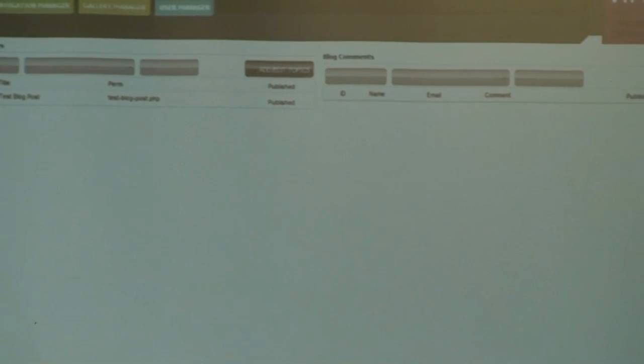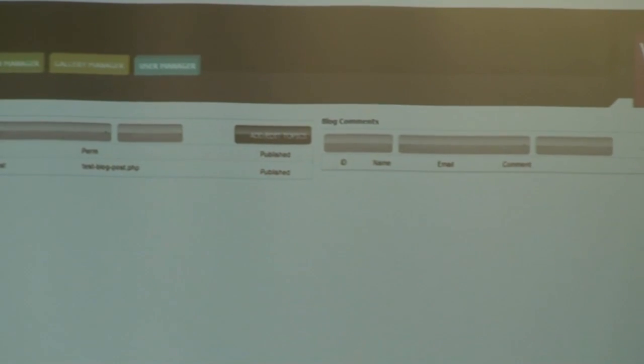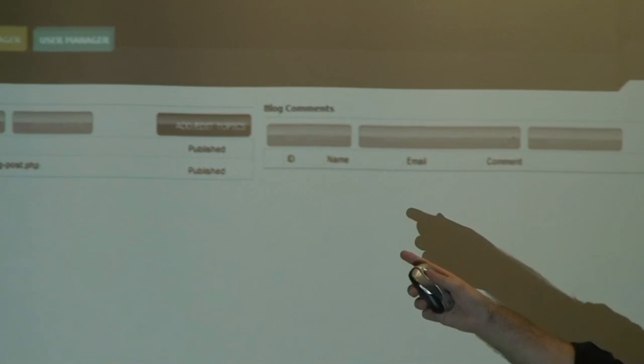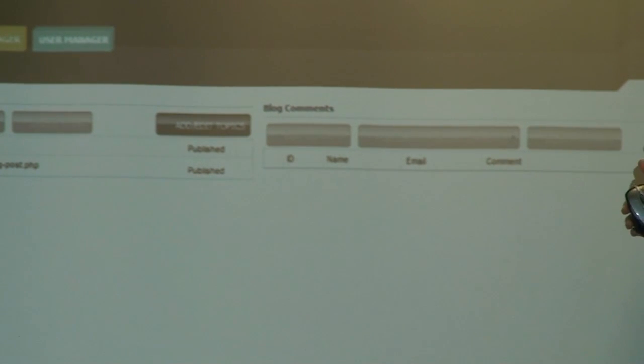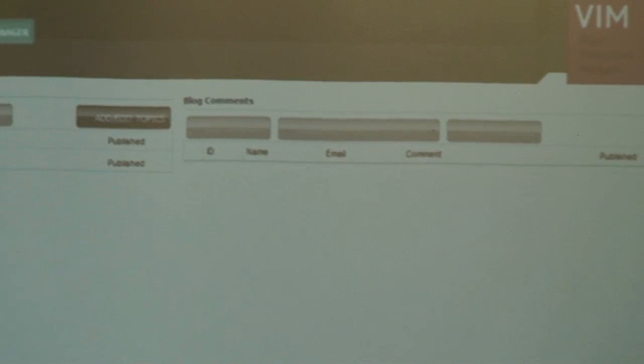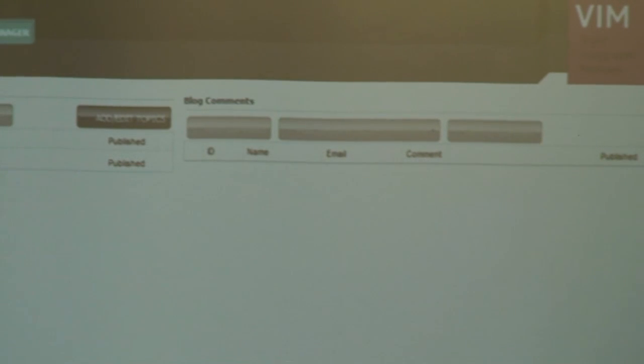Gesture interpretation. This isn't completely skinned. I had to do this for my dev version because I changed the slideshow last night, so it's a little hard to follow. But basically, we have the blogs and the blog comment section that are two tables of information. And how we did gesture interpretation is when a user selects a blog post of any kind, it'll automatically filter the comments to highlight only the ones that relate to that post and mask the others. And so they can see visually what comments are associated with that blog when they go to click on a comment. And so if the user wants to edit that blog and then jump over to editing comments related to it, we've already assumed that if they're interested in a single blog, they may be interested in knowing what comments are related to that blog.